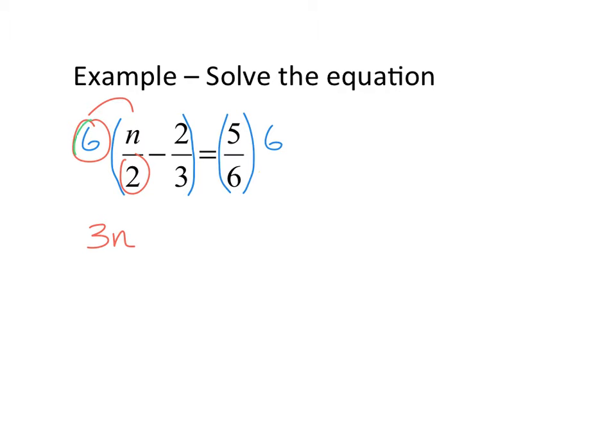Okay? And then the next thing as we distribute here, the 6 and the 3 is going to be what we should probably focus on first, and 6 divided by 3 is 2, but then the 2 from the numerator was still left. And then here the 6 and the 6 do perfectly cancel each other out, but you could also think about it as 6 divided by 6 is 1, and the 5 is left over from before.